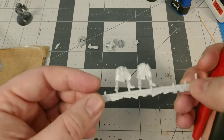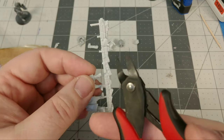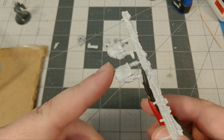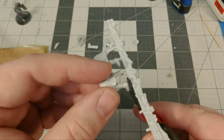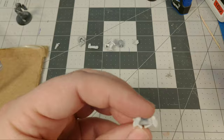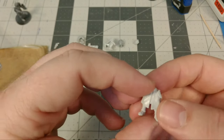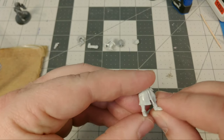Let's just get straight into cutting up the pieces. We have some legs on the sprue still — use your flush cutters. Note that they have the flush side, the nice flat side. For resin models, get in there as close to the model as you can, then use nice, slow, steady, even pressure and slowly clip them off. You want to do it this way because if you cut flush against plastic models sometimes it can leave a divot or a little hole in the model, and you don't want that. Cut it off as nice and flush as you can to leave as little of a mark as possible.